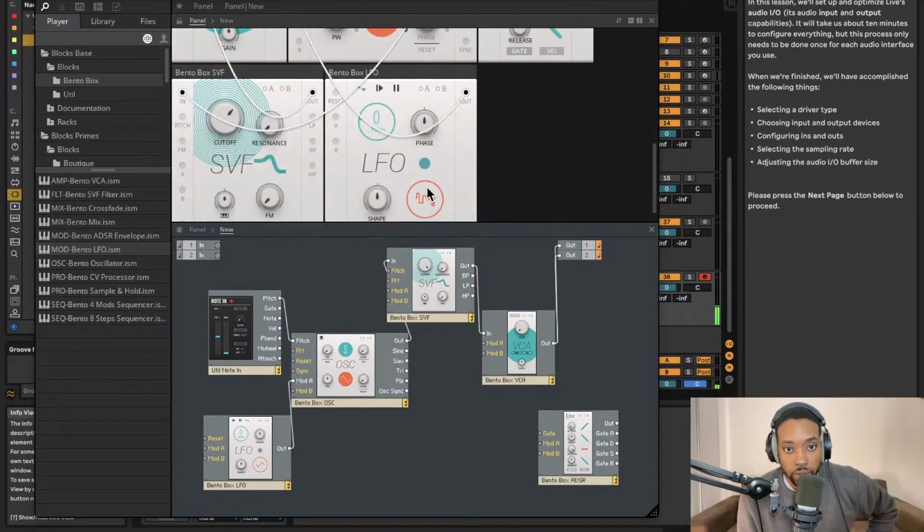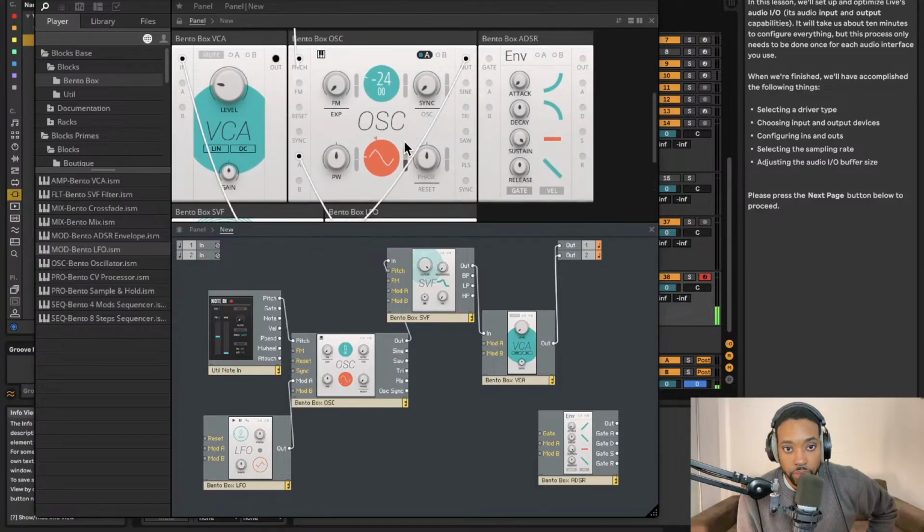Let's change the waveform, a little more random movement. So we got a nice little bass sound working here.